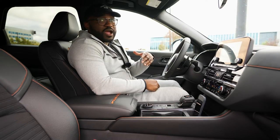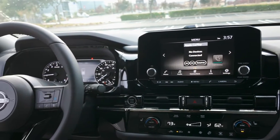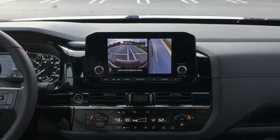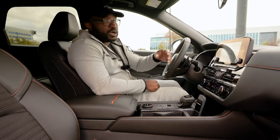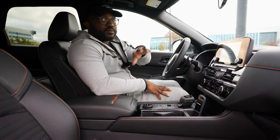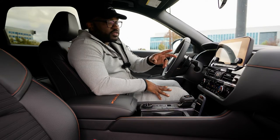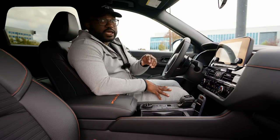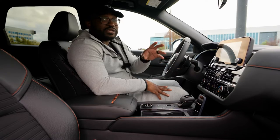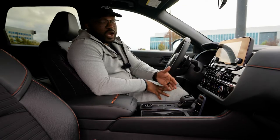Moving to the right, you have this 8-inch Nissan Connect color touch infotainment display where you can control a bunch of different settings. It has a 360-degree camera incorporating the front parking camera, the cameras in the side view mirrors, and the rear parking camera. It also has Apple CarPlay and Android Auto, with GPS navigation provided through those. However, it is not wireless — at this point CarPlay and Android Auto should be wireless, so make sure you bring your cords.